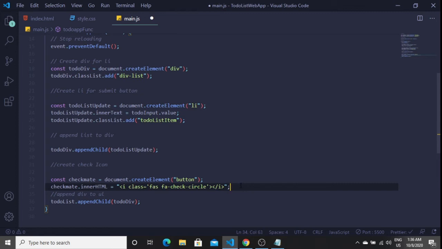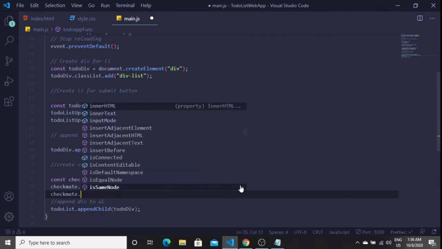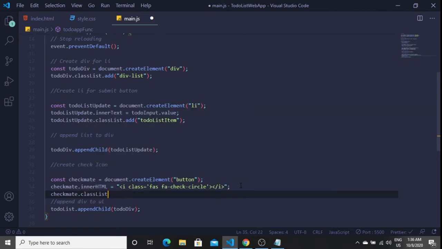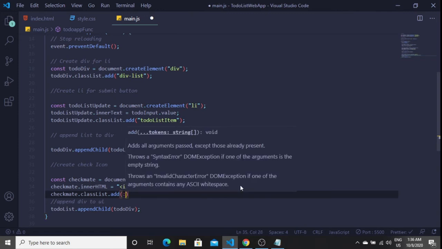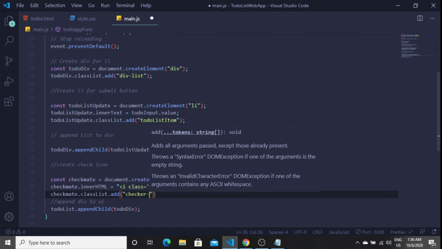So yes, end the line with the semicolon, and we create a class list for. We'll call this checker button.